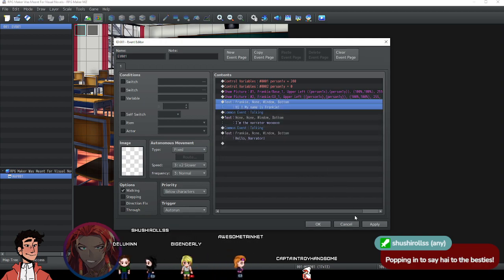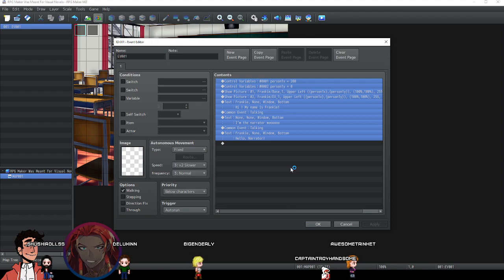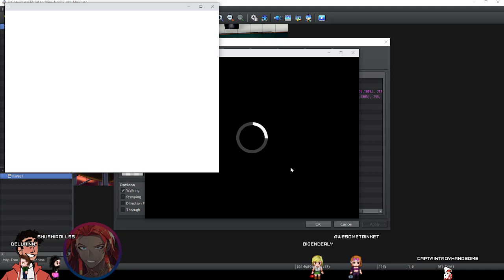She's never said anything without an exclamation point yet. Yep. Yeah. Test. And now we just test out that whole event. Hey. Hi, Sushi. Sushi's outside. Hi, Sushi. We're making a visual novel.